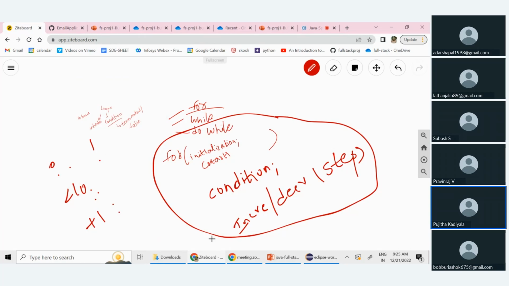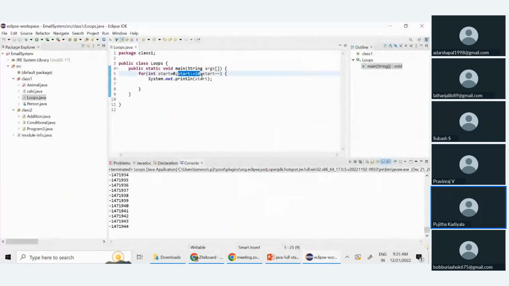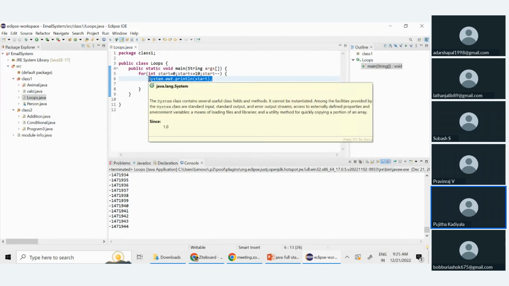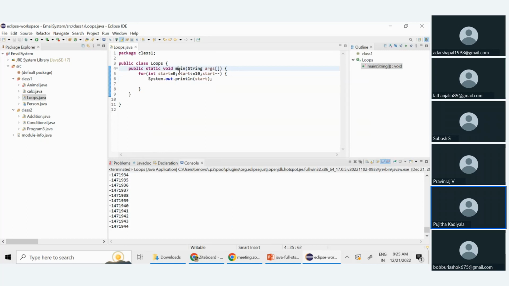Actually, we'll have nested loops also, like one loop inside another. Inside a loop you can write if, you can write for, you can write while. Inside a loop, you can do many things. You can even write another loop too. If there is a loop inside another loop, we call it a nested loop. And there is something called the for each loop. I'll tell you an example.